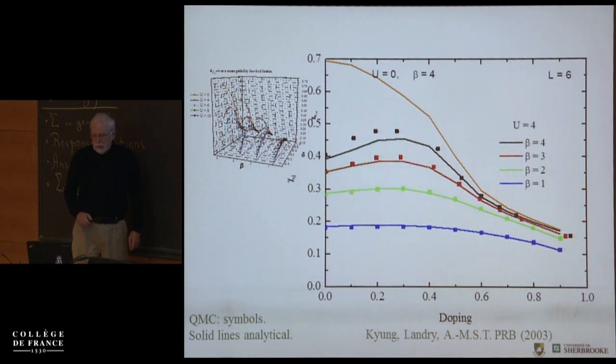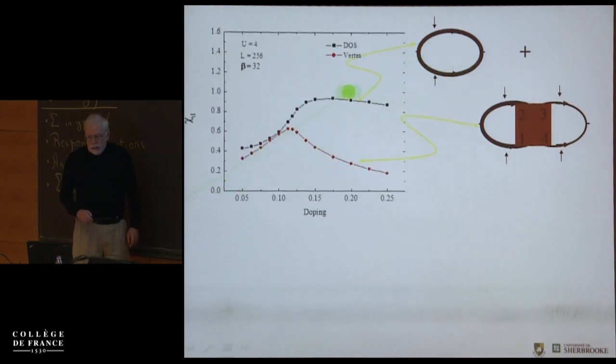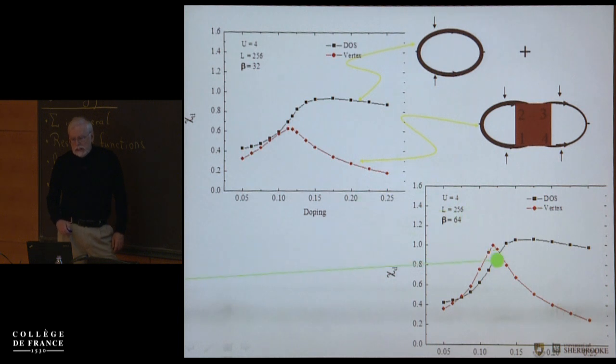So this is useful. So how do we determine TC? Well, we look at this term. So if I look at the value of this susceptibility as a function of doping at a fixed temperature, then it goes down here because of the pseudogap. Now, if you look at this term, it represents the effect of exchange of antiferromagnetic spin fluctuations. Then it goes up because you're getting close to half filling, and eventually it goes down as well because of the pseudogap. So our statement is that when these two lines cross is when you have TC. In other words, it's like you have 1 over 1 minus x. You expand, you get 1 plus x.